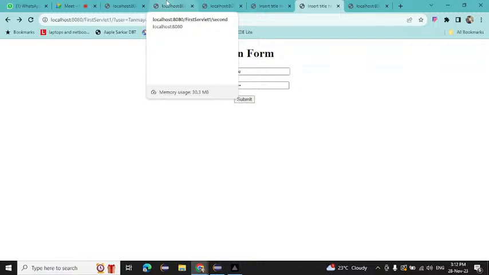So try to create this program. Today's assignment is that you have to create an HTML page with username, password, first name, last name, all the things. When we click on the submit button, you have to get it with the help of a Servlet. That is the last assignment for this class. And from today, the class ends.